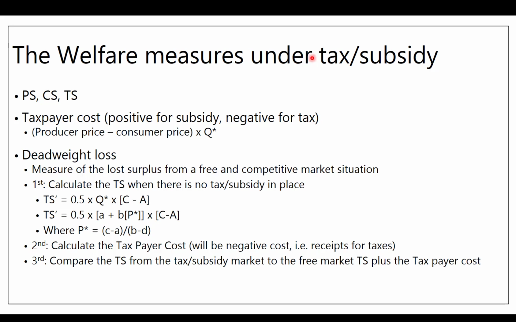Okay, so the welfare measures under a tax and a subsidy, we can have producer surplus, consumer surplus, and total surplus. And we have a couple more that we haven't covered yet in class, but it's time that we introduce those. There's a third stakeholder in a market. So you have the producer side of the market, the consumer side of the market, and then if you're going to have policies, then you could say the government, but really the taxpayer is the stakeholder.